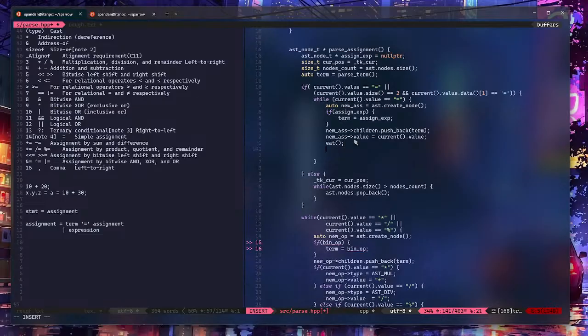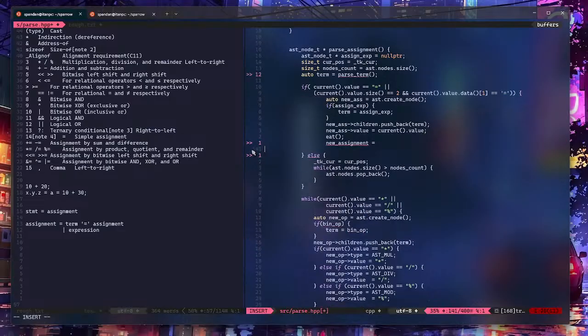So basically new assignment is equals to, or if we just remove this while, what will happen, right? Because recursively we should get to the same thing.